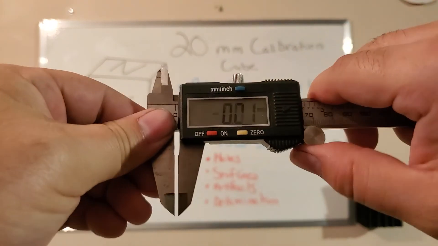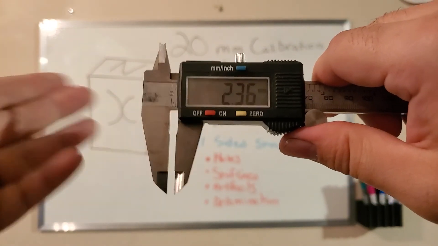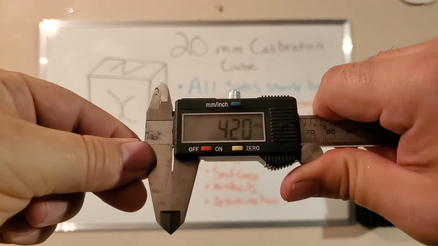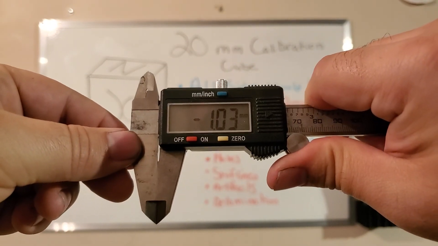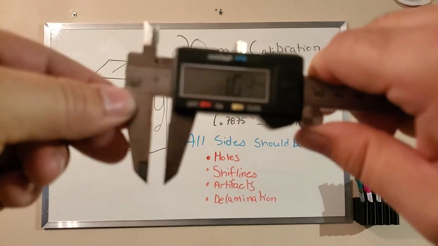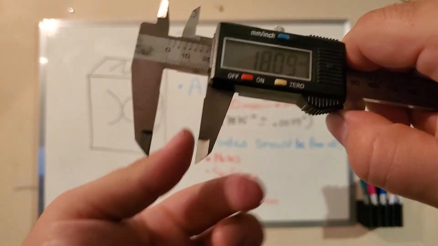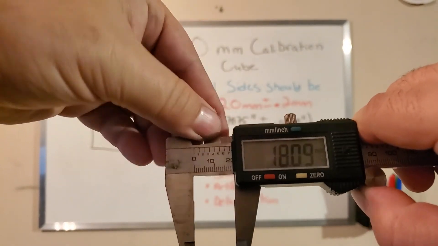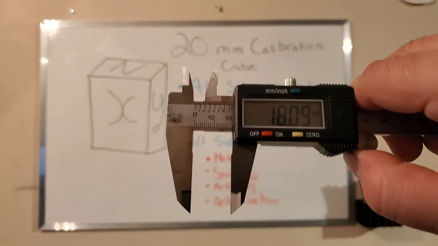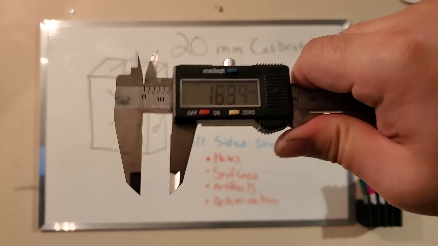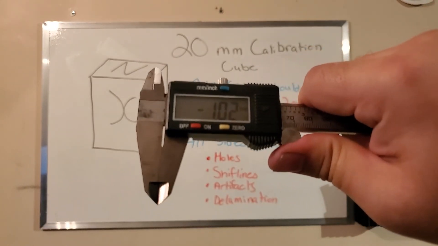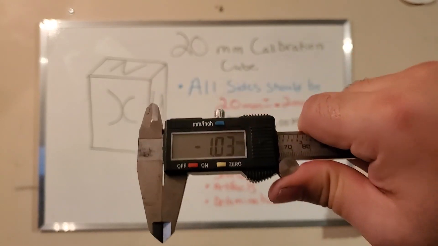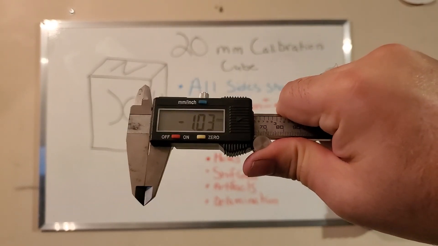So first, you will see here that there is the reading dial, which keeps track of where it's at based on the movement of the slide. So we're going to close this one up. You can see it's a little out there. So first thing we're going to do is open it up and we're going to clean the blades on both sides with our finger real quick. Just be careful, some of those points are sharp, and then we're going to close it up again.